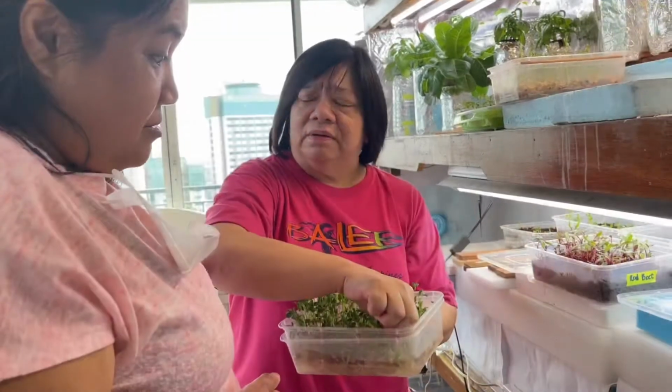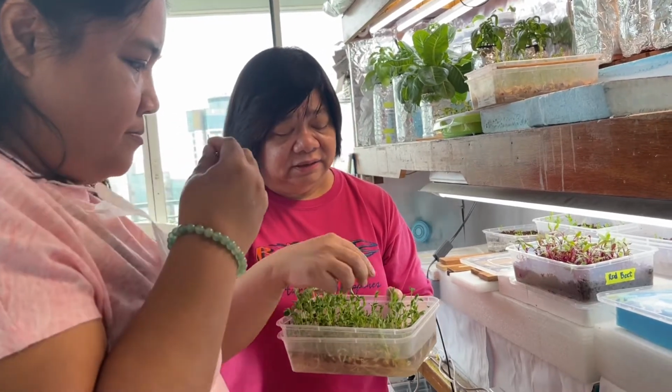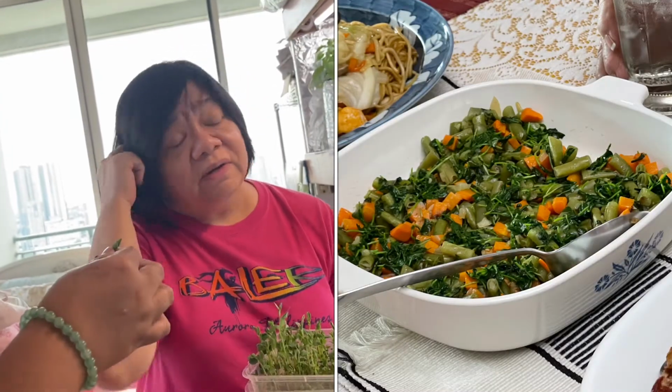Okay, so this is what we ate for lunch, this is what we pechay ate. You can eat it fresh. You can use it like a topping for a salad. Or cook it. Okay, so you can eat it fresh or you can cook it.